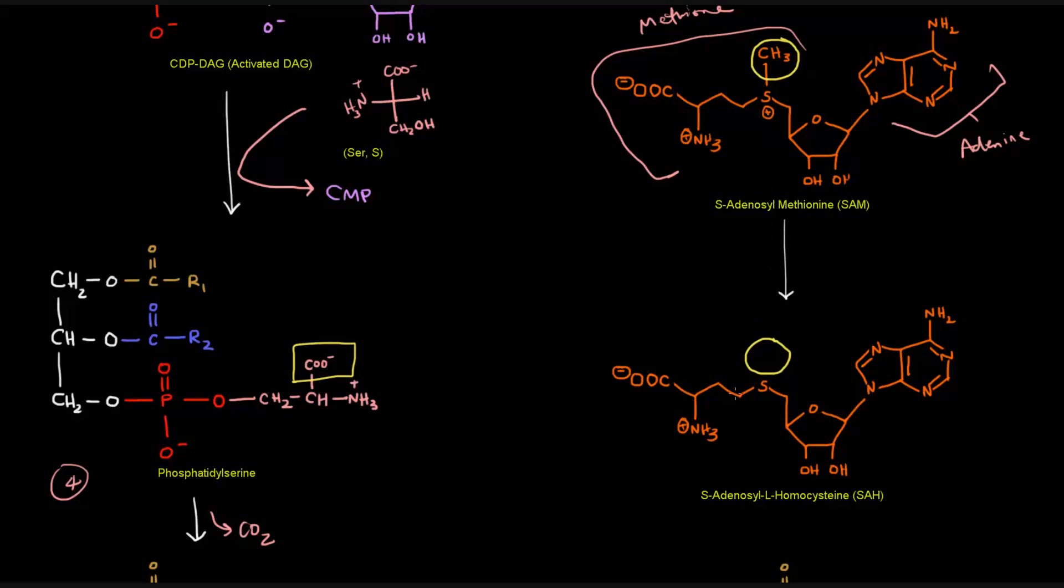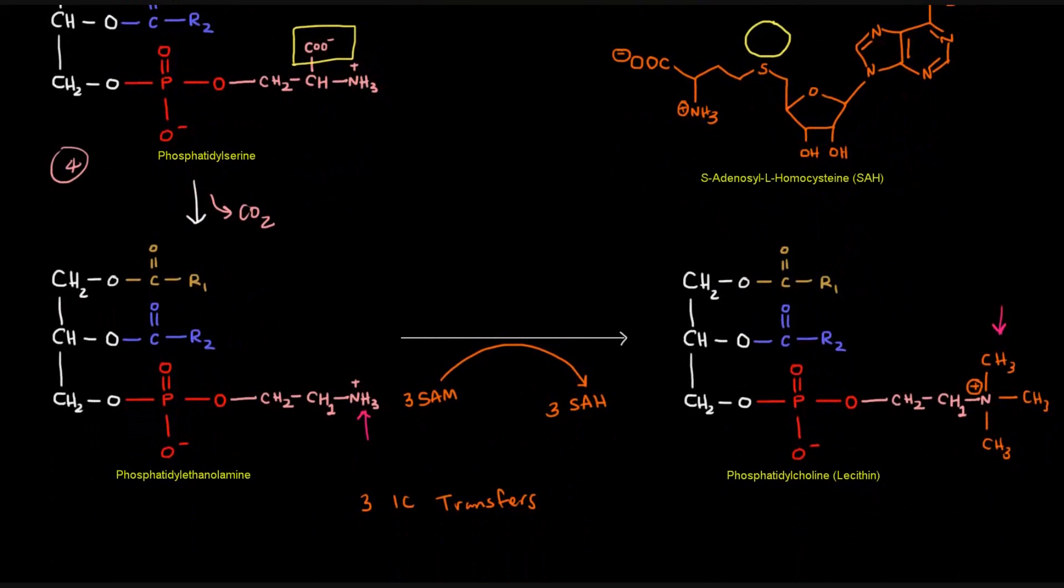And we have S-Adenosyl-Homocysteine. And so, this molecule over here would be the amino acid homocysteine. So, that process, where SAM is acting as a one-carbon donor is catalyzed by a methyltransferase enzyme to give us phosphatidylcholine. So, this is yet another step four-ish kind of step or reaction. And now, we are modifying an existing glycerophospholipid to a different glycerophospholipid. So, now, that's how it works in yeast. Let's see how it works in mammals.